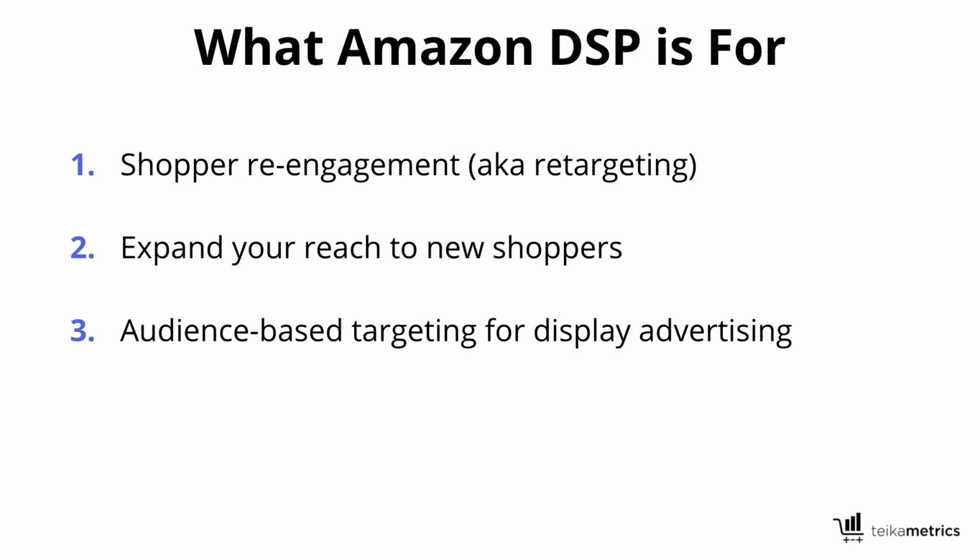And then the third, audience-based targeting for display advertising. So again, we'll talk about this in a little bit more detail, but just to set the stage here, DSP uses audiences as opposed to keywords like you're using for your sponsored product and sponsored brand campaigns. Audience-based targeting is beneficial to reach a broader audience and really understand people's unique shopping behaviors, as opposed to them just typing in a specific keyword in the search browser.